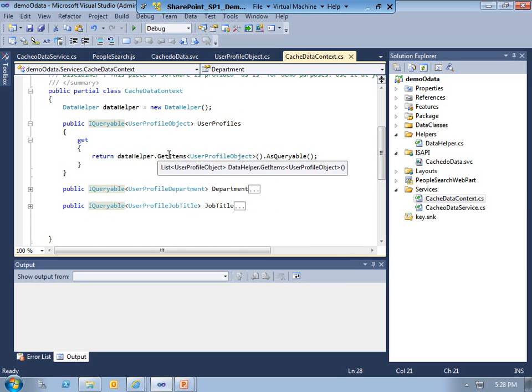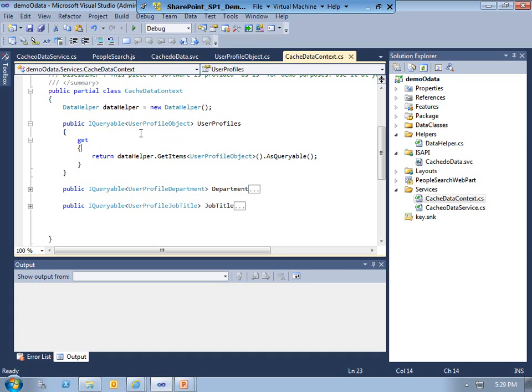I will not go into the cache stuff, so you will look at it yourself when downloading the source code, because it's not very complicated, but it would take too long to explain here in the video. But basically what it does is just take the profiles out of the cache. If there is nothing in the cache, then it performs a SharePoint search query on the people scope, takes all the profiles with the properties I need, and then saves it in the cache. Here in the example, I think I've hard-coded it to stay in the cache, let's say 10 minutes, but that's of course demo code, so you can change that as you want.